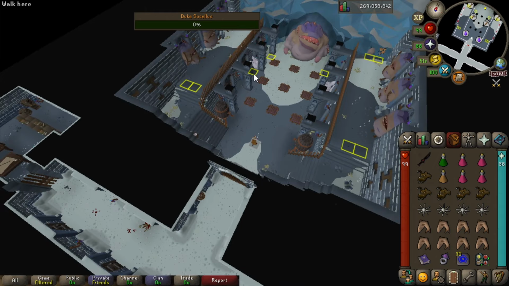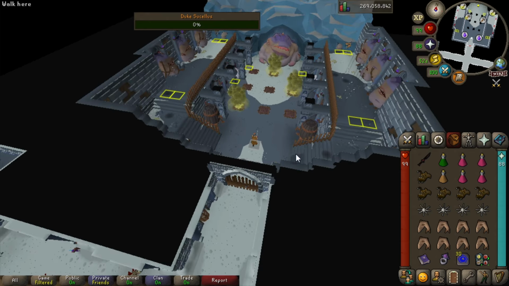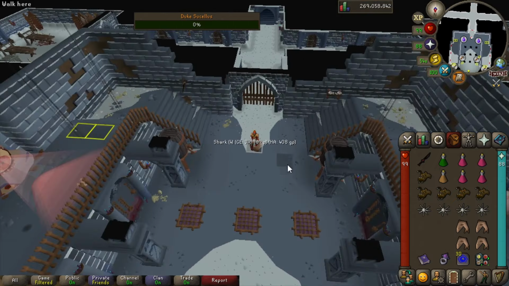And then I've got the tile marked here for where I go and mine my salt. And then these 2 tiles over here are where I stand during the fight. It's where I'm running between. Yeah, so let's drop for food, and we'll get on with the prep.